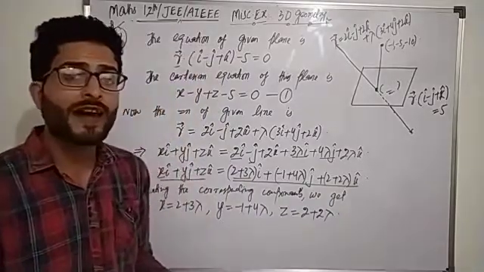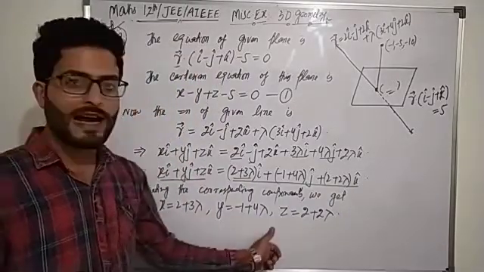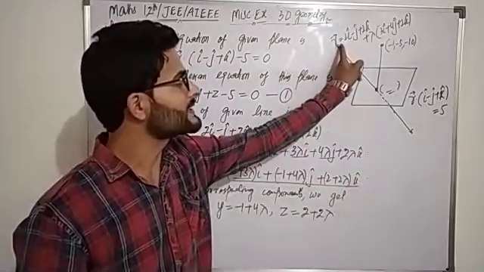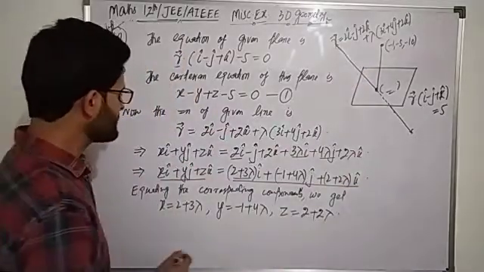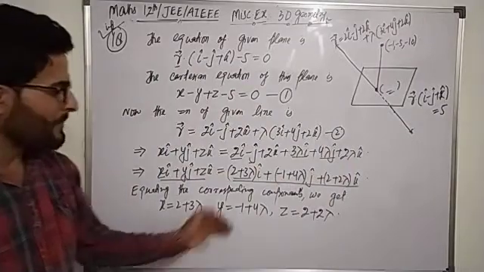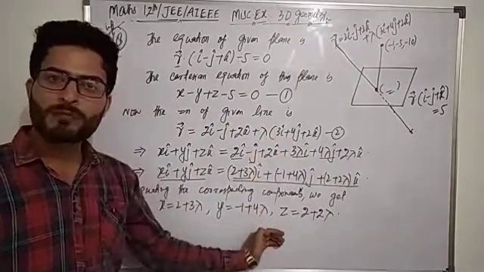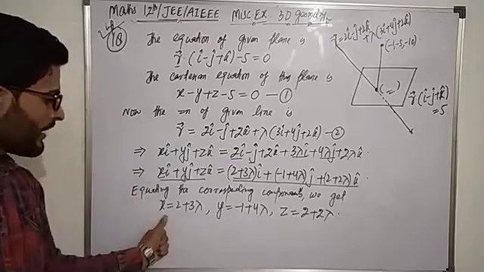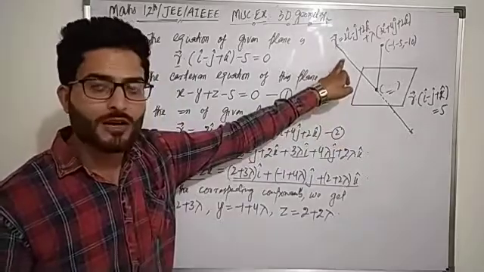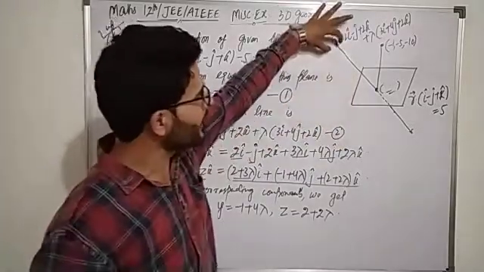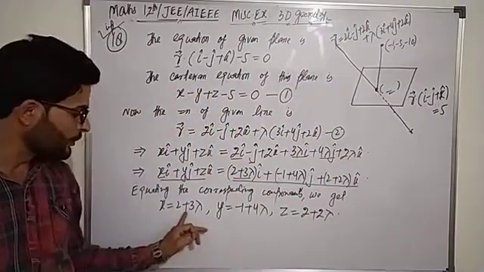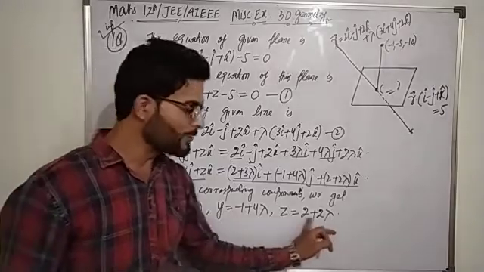But what is actually x, y and z? X, y and z are actually the coordinates of any point on the line. या पहले हम इस इक्वेशन सेकंड को हम कार्टेशियन इक्वेशन में भी ट्रांसफॉर्म कर सकते हैं. So actually we have got the value of x, value of y, value of z from the line. So what is x, y and z? कोऑर्डिनेट्स ऑफ एनी पॉइंट. तो जो भी कोई पॉइंट इस लाइन पे लाई करेगा उसके कोऑर्डिनेट्स किस फॉर्म में होंगे, 2 plus 3 lambda, -1 plus 4 lambda, 2 plus 2 lambda.